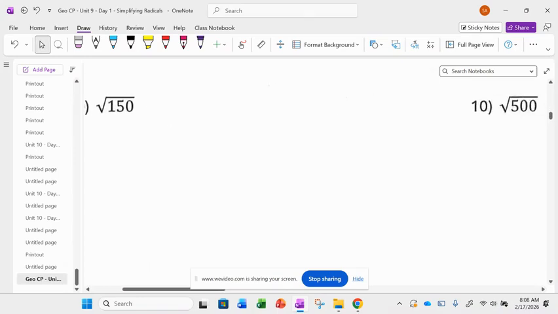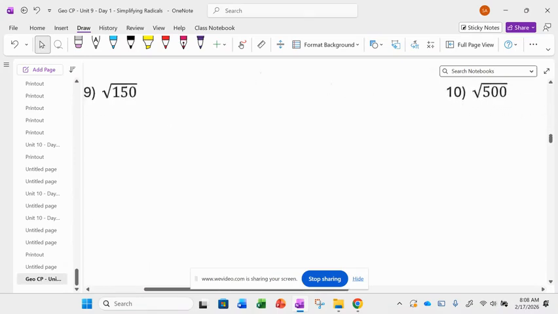All right, so now we're going to the 150. So you tell me, 150, what number are you thinking for this factor tree? Anybody? 10, exactly. Because it ends in a 0, isn't it divisible by 10? So 10 times, and really all you have to do is look at the numbers before that last 0, and that's what multiplies with the 10. So this is going to be 10 times 15.